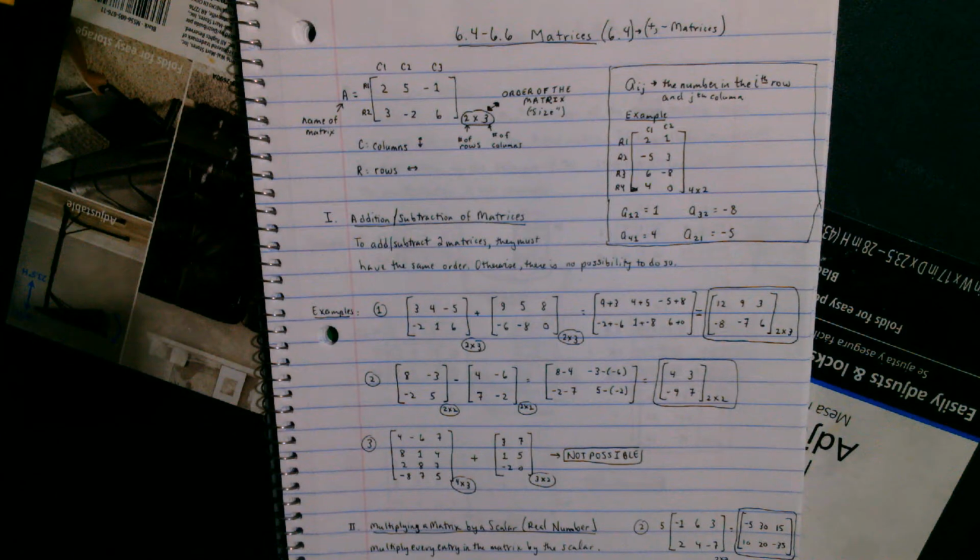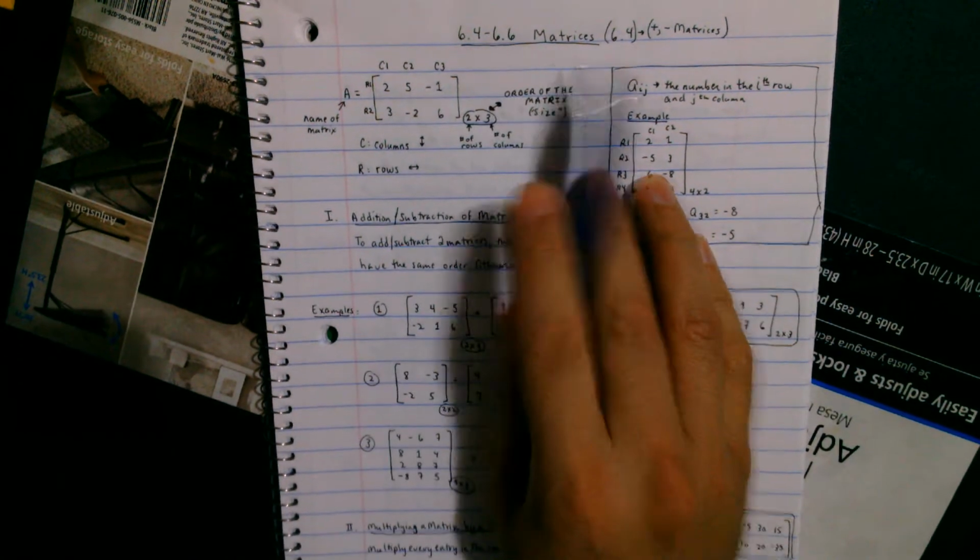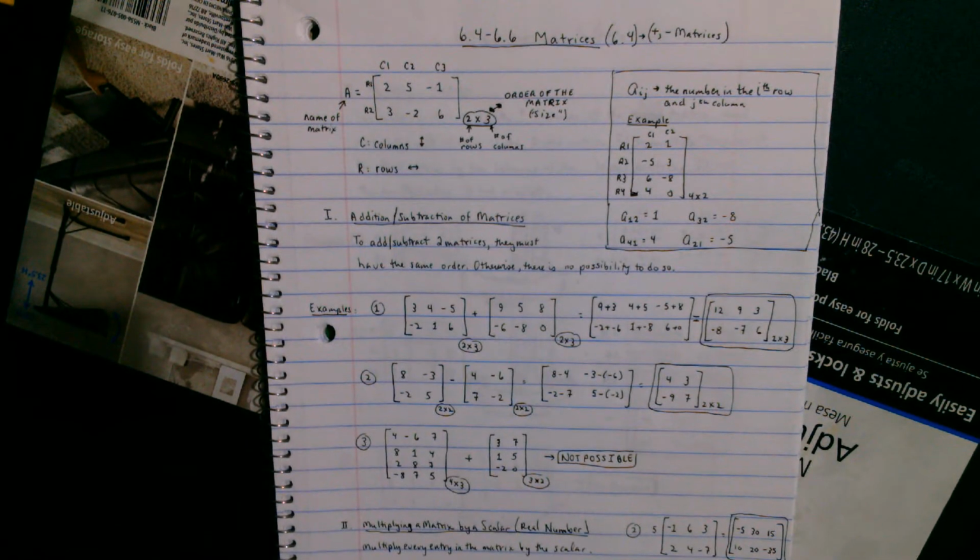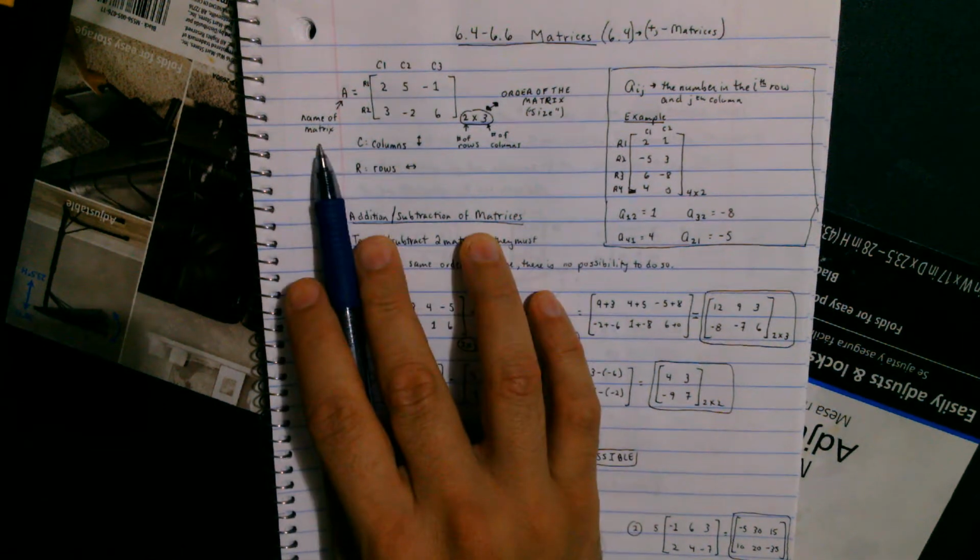Okay, I just wanted to post a quick video for my business math, 6.4 to 6.6 matrices. I did a video over the notes in chapter 5, some word problems and some applications, but there's also 6.4 to 6.6 that goes to this next exam. So I just wanted to walk you through this a little bit here.